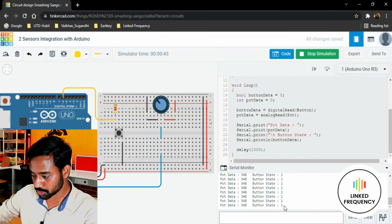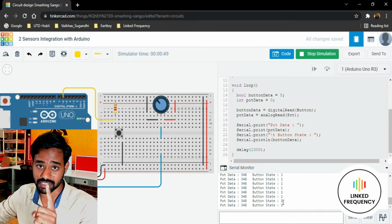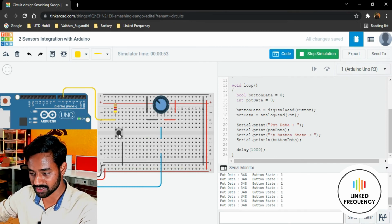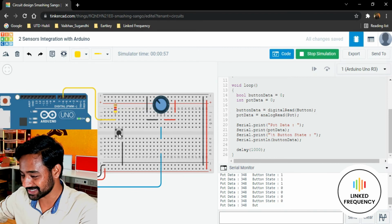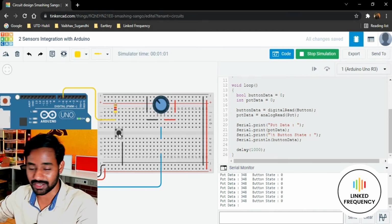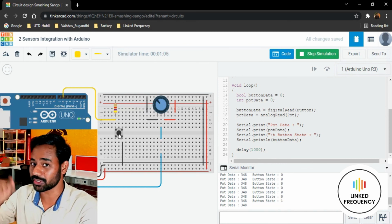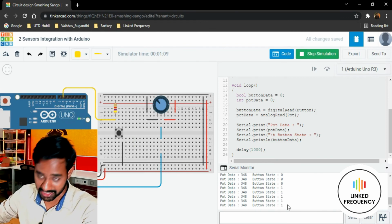Now the push button is showing it has one state, which is digital bit 1, a high logic. Now let me press this button. Wonderful, we can see that a low signal is generated at the push button output side, which is the terminal connected to the GPIO, and the GPIO is able to sense that particular press. So when we release it, it will come back to state 1.